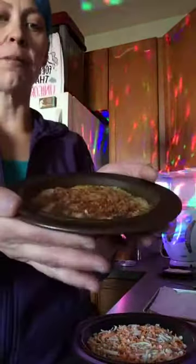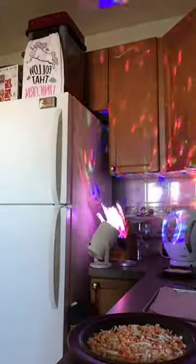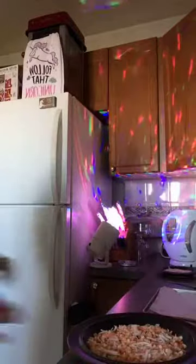Okay. And then we're going to pop it back into the microwave for about, I'm going to say we're going to try 10 seconds to start. Okay. And these ones are just going to be cheddar. So when those ones are done, these ones are going to go in.